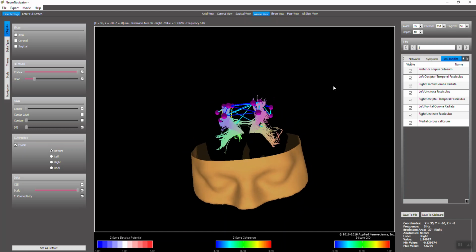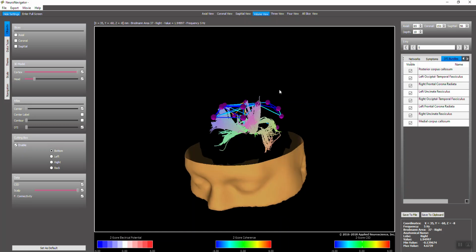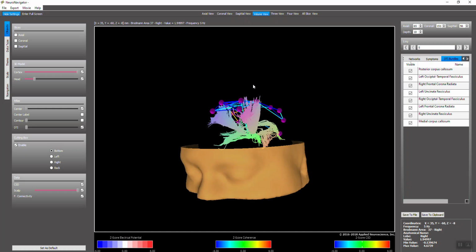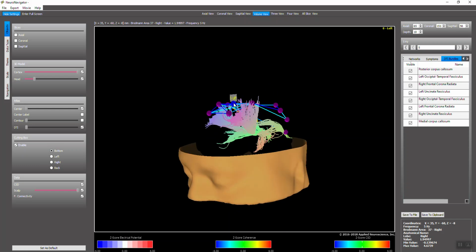In this case, we can tell which, I believe this is Brodmann area 9. You simply right mouse click, hold the shift key down and right mouse click, and you can get the Brodmann area. This is Brodmann area 9 left. Here's Brodmann area 9 right. You just click anywhere outside of that and it will erase that. This is Brodmann area 8 left, Brodmann area 8 right, and I'm going to get rid of it.